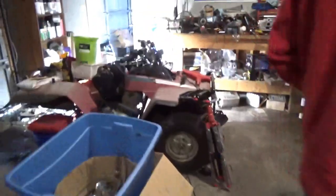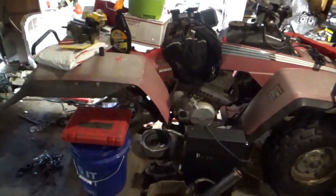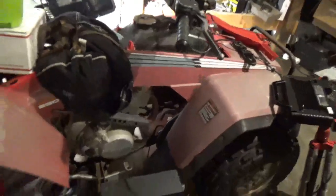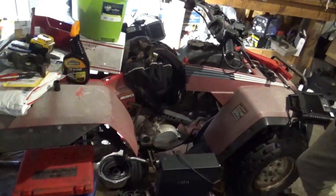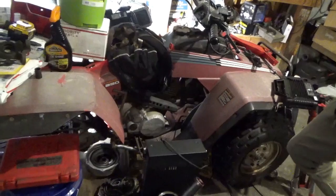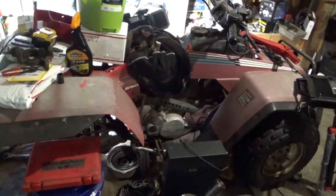So this is the 250 that the rear end's going to go in? Yeah, the TRX 250. But plastics. 87, you don't see a lot of 87s. No, it's got nice plastics. That's all that matters to me when I buy something. If it's nice plastics, you know, I like original plastics. I'm a stickler for it, so if it's not original, I don't really want to play with it too much. Yeah, yeah.